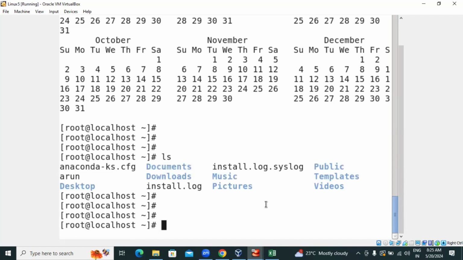In Windows, it's very easy. As soon as you log into the Windows server, you will get it by seeing the icon itself. The file icon is different, the PPT icon is different, the folder icon is different. But here, how can we check? That is with the color combination.